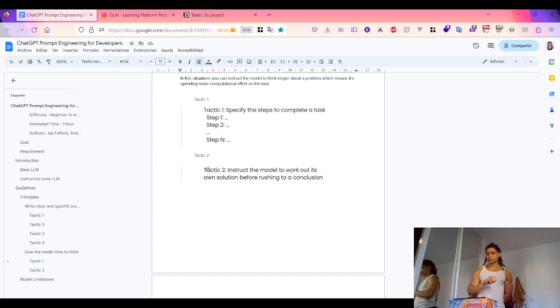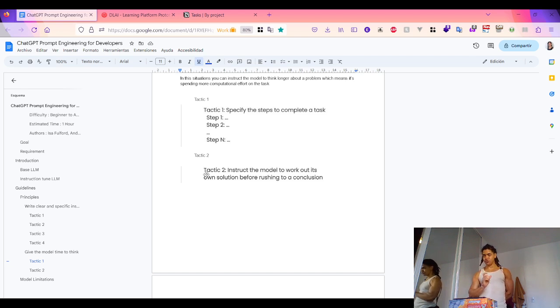The other is to instruct the model to work out its own solution before rushing into a conclusion.